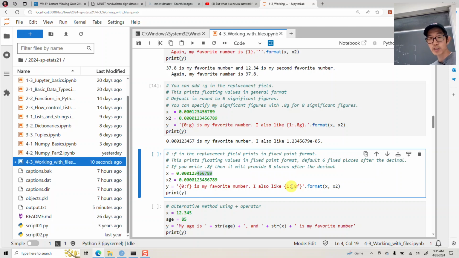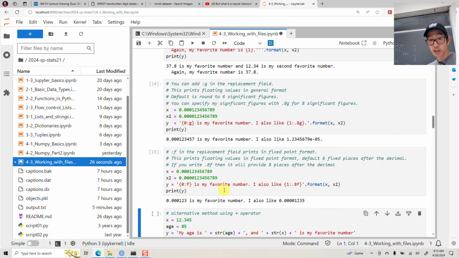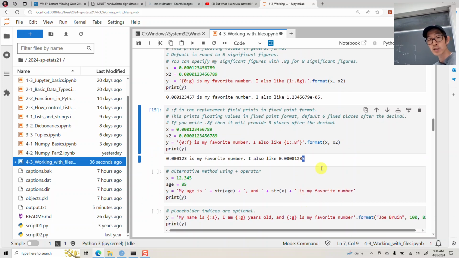Here I'm going to do dot 8F. 8F will be 8 places after the decimal, and I think that's going to be 1 2 3 4. It will also end at 1 2 3 4. Yeah. Okay. And then because of the rounding, that 4 gets rounded up to a 5. So that's fixed point format.